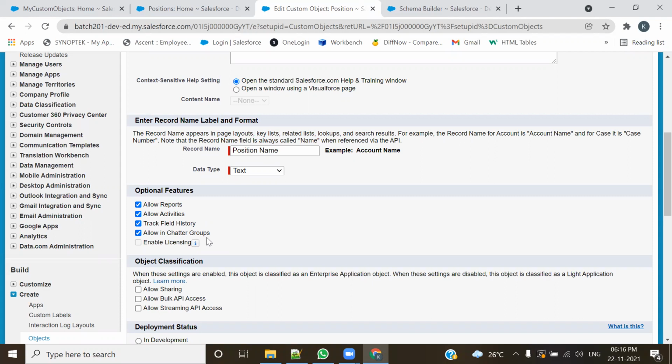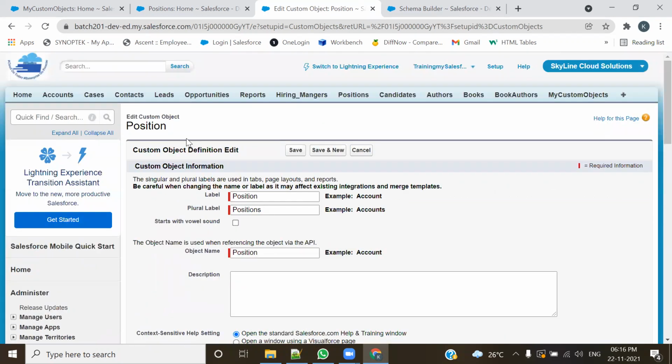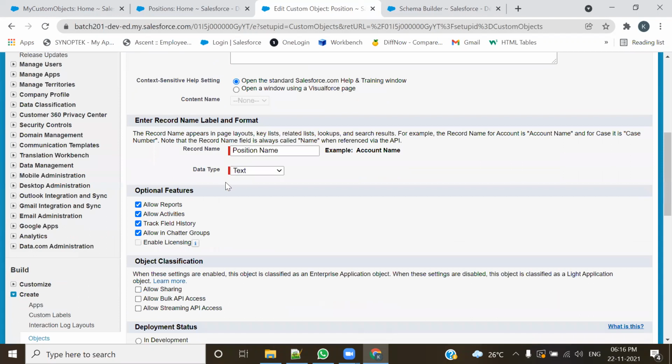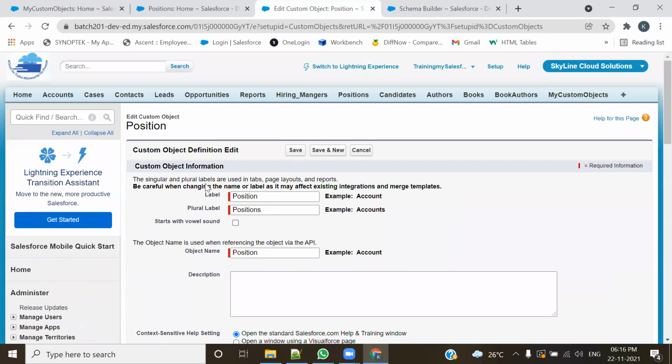What are those? First of all, when you click this, you are allowing activities to be performed on the position object. By clicking this allow activities, we are actually allowing activities to be performed on the position object.